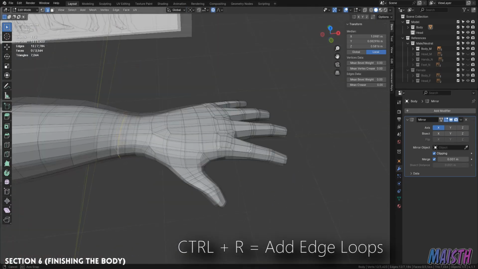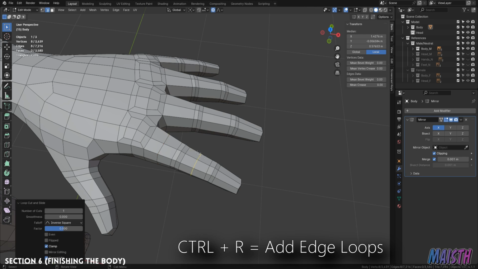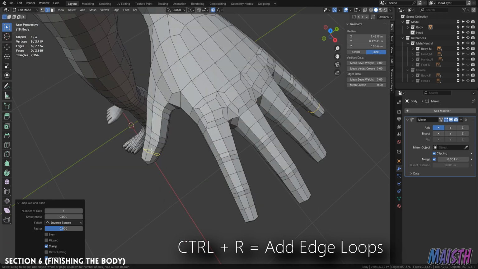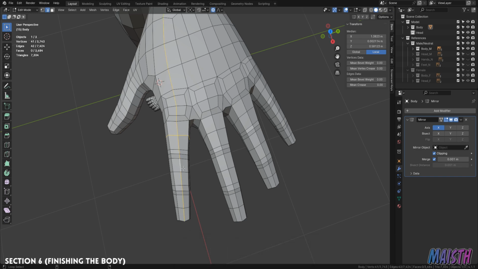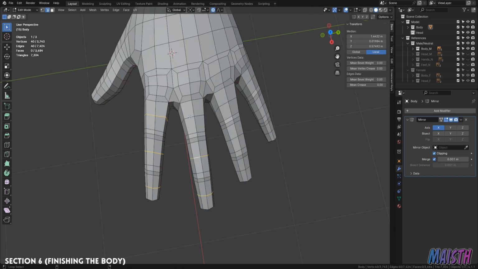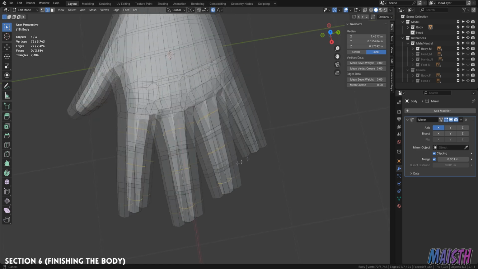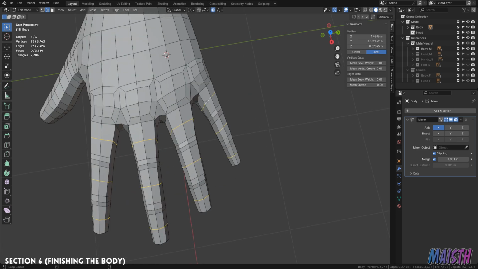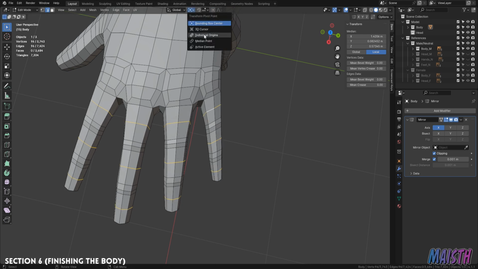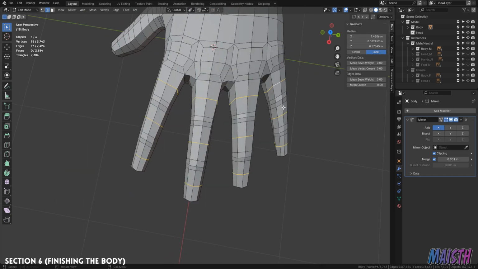So here I'm actually going to be adding some edge loops around the hand so I can actually have more details and have them be a little bit bigger. So I'm selecting every single one of them. And make sure to use individual origins and scale them up, just like this.